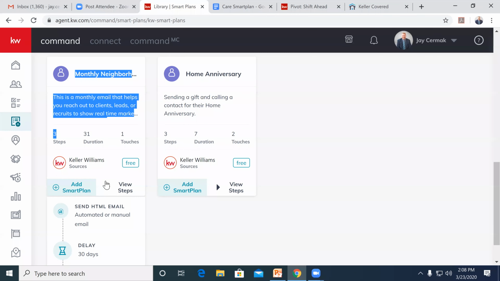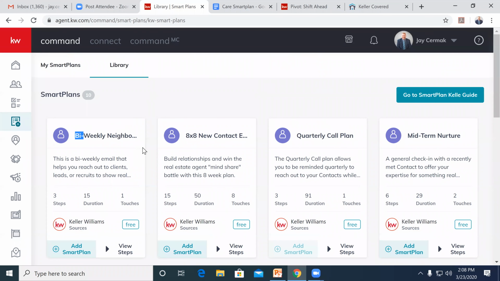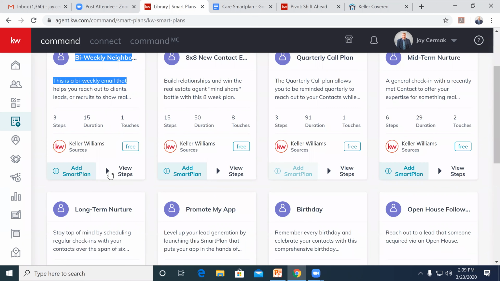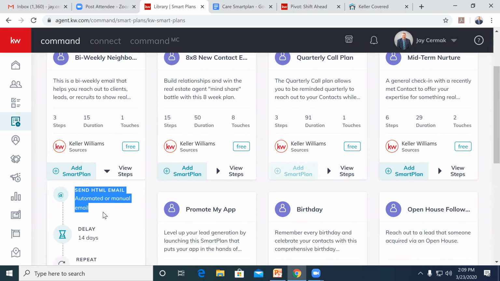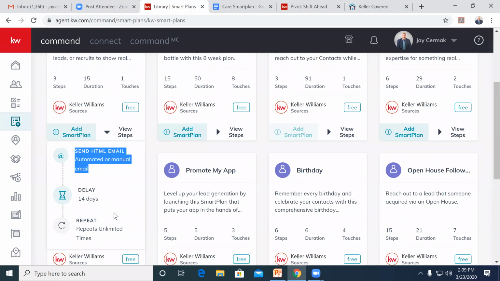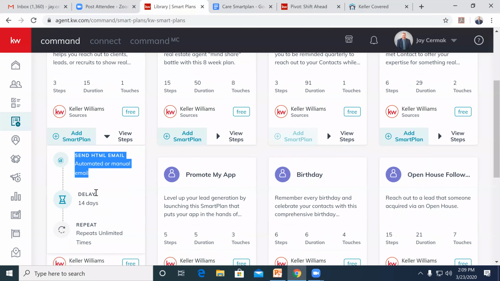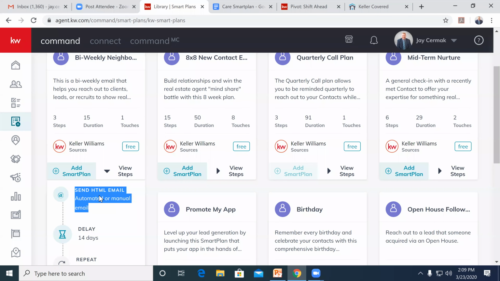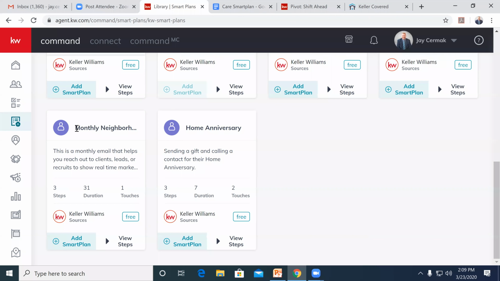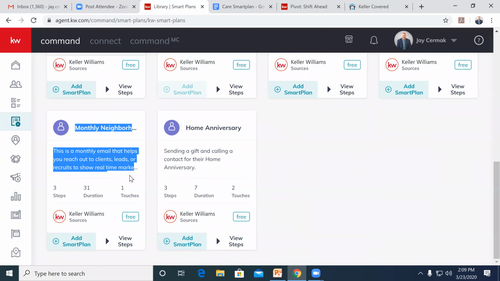Now, if they want it more frequent right now, like every 2 weeks, I would use that same script, but then I would use what's called the bi-weekly neighborhood nurture, which becomes 1 email today, wait 14 days, and then repeat itself. So basically every 14 days you get an email from me with what's happening in your neighborhood. In today's day, that may work, but my minimum is always put them on a monthly neighborhood nurture. I can send you something of value for the second touch of the month, but that's going to be the main one to do.